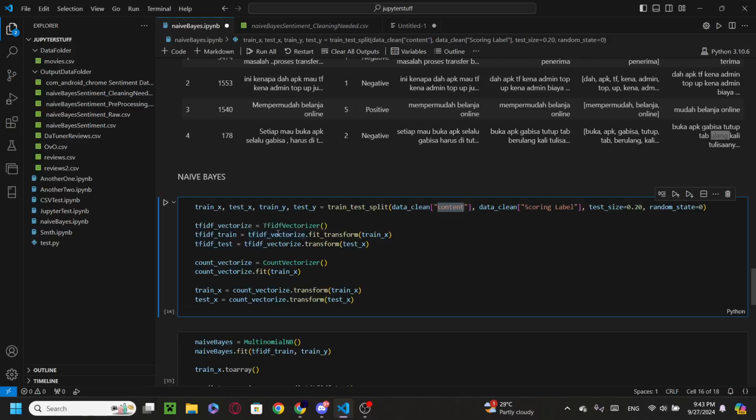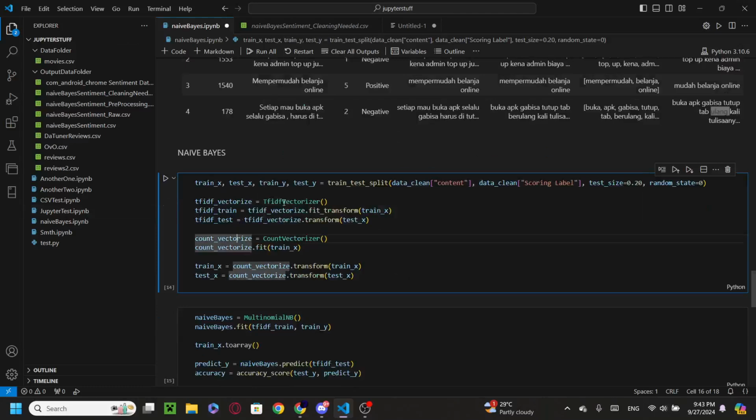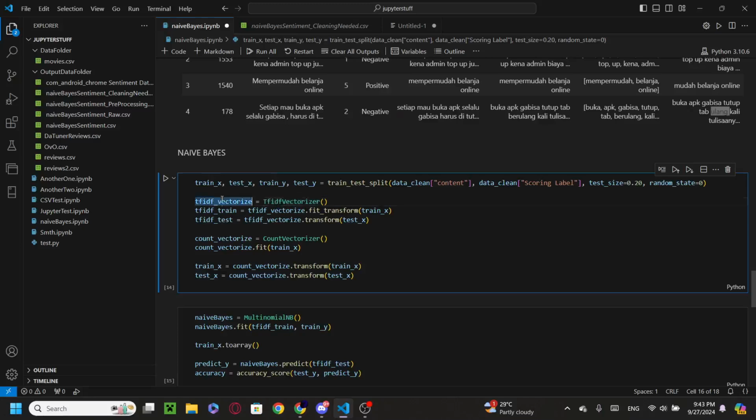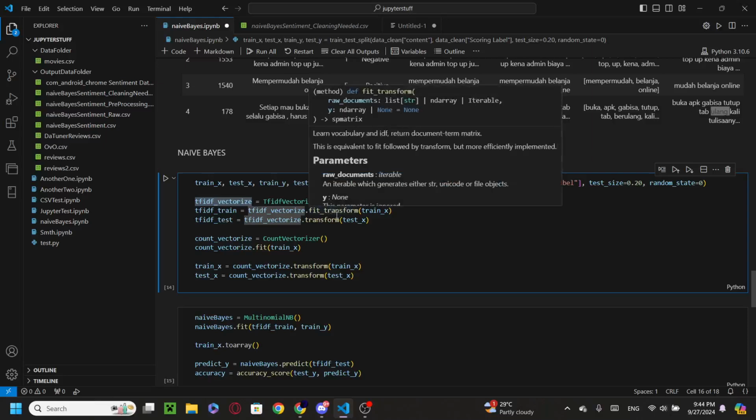Alright, after that we need to factorize the other data. This factorizer here is just an object. So I can turn the factorizer into an object. And we're gonna use here the fit transform method.